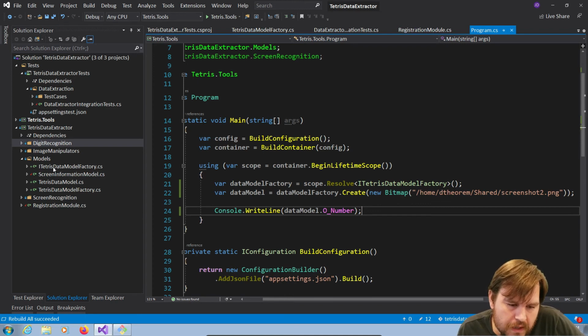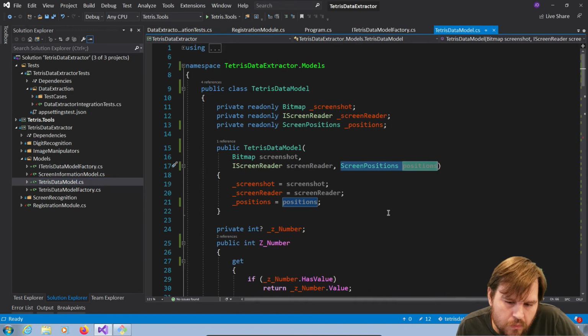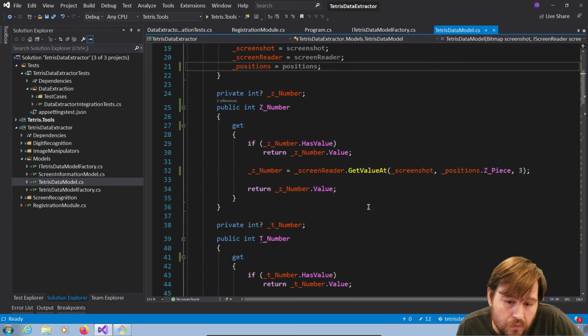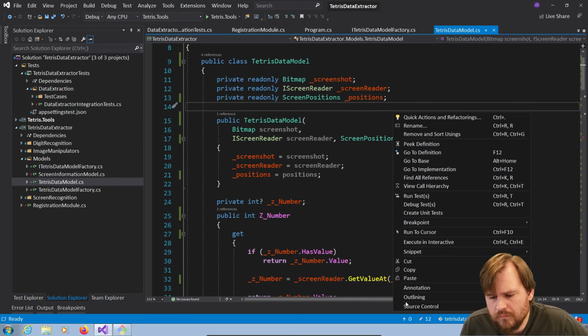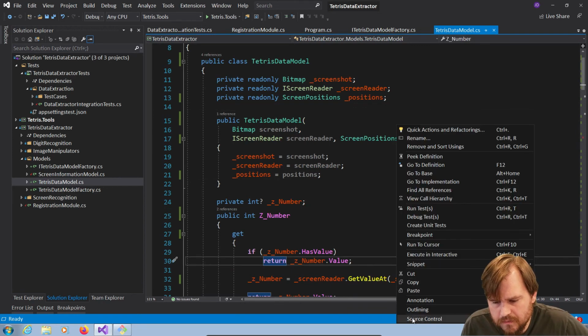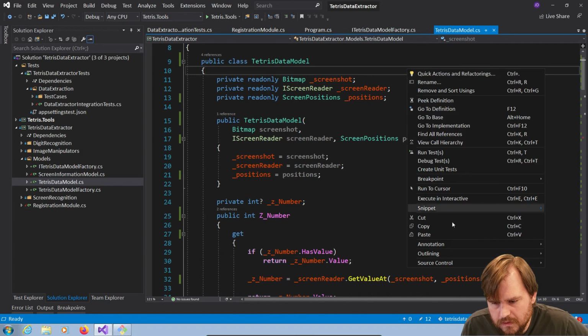I think if I go back to my Tetris data model, if I look at the history of this file, you gonna show me the history?